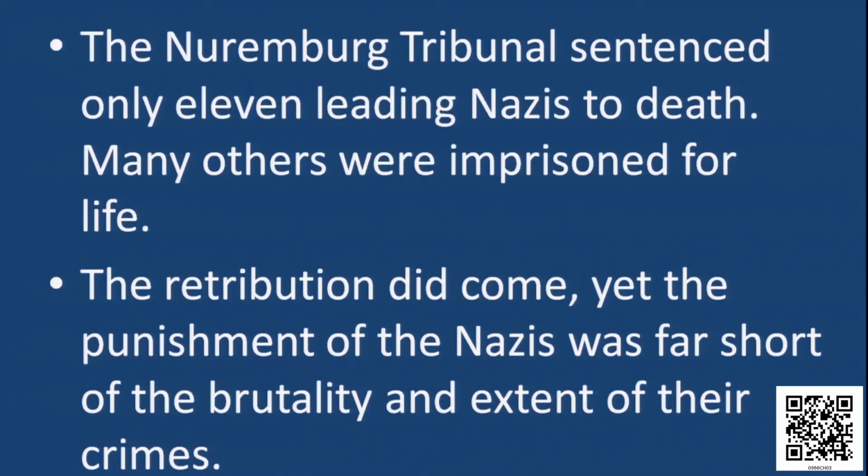The Nuremberg Tribunal, the International Military Tribunal, sentenced only 11 leaders to death. Many others were imprisoned for life. Now the simple question in our mind is, why were only 11 people sentenced to death? Were there only 11 people during that period who were associated with the same incident of killing a large number of people? Only 11 people were there? No. Many people were there. But only 11 people were given the death sentence. Do you know why?